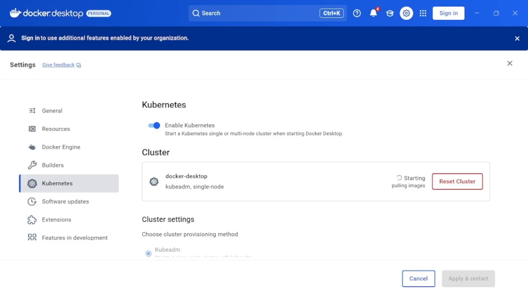Right. So what we are doing now: so far we have opened Docker Desktop, clicked on settings, gone to Kubernetes, and enabled the Kubernetes services. Automatically the Docker Desktop Kubernetes services will be started. Right, so it has started to pull the image. After that it will start running Kubernetes for Docker Desktop.